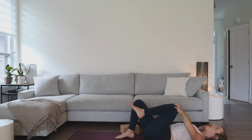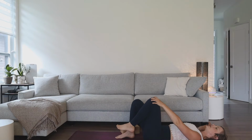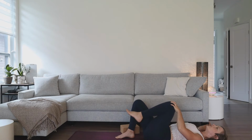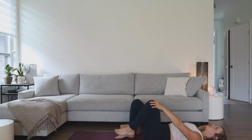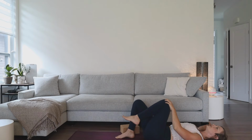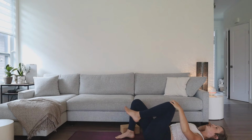And then go in the opposite direction. You can start small and slowly get a little bit bigger, or whatever feels comfortable for your body. Try one more big circle. And then let's draw that knee in towards the chest.